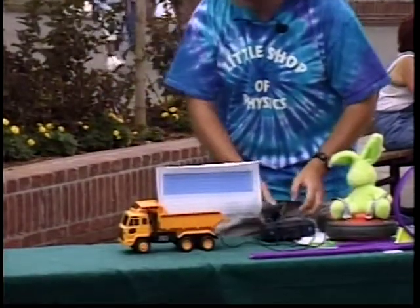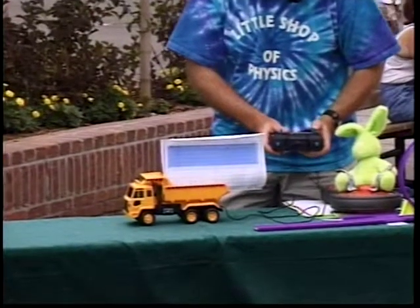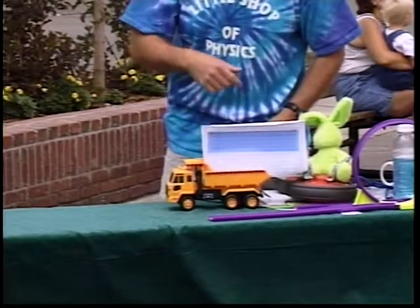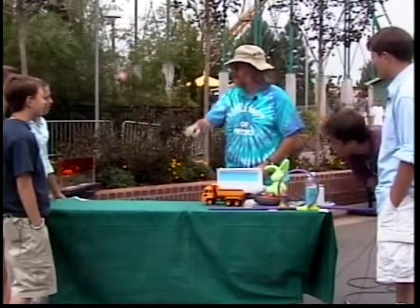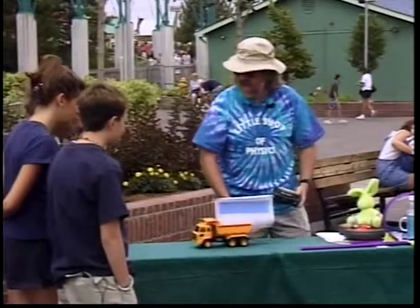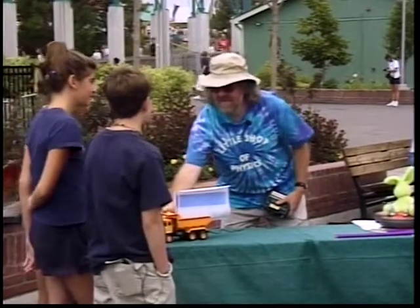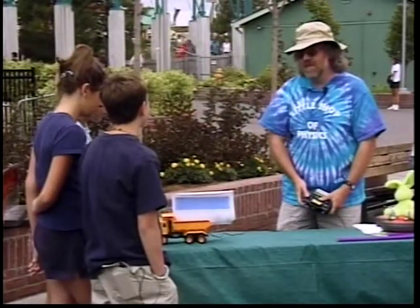Right now, the velocity is zero. It's staying zero, so there's no acceleration. But I'm going to make it go forward, and I'll make it go backwards. Now, what did you see right at the start? It tipped a little bit, and then goes back down. Velocity was zero, now it's moving, but when it's moving at a constant speed, that's why it's no fun in a car, because it just goes. Same speed, no acceleration. No fun.